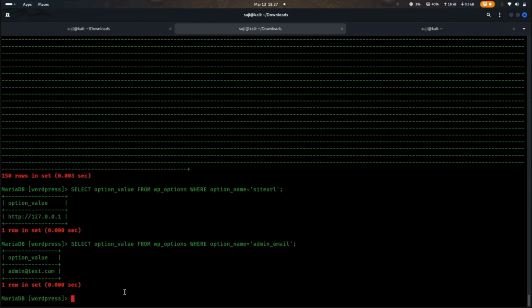So then we move to content enumeration. Like content enumeration, select. In the first table we will see the post title, like that. So now we will gather information from that post title.